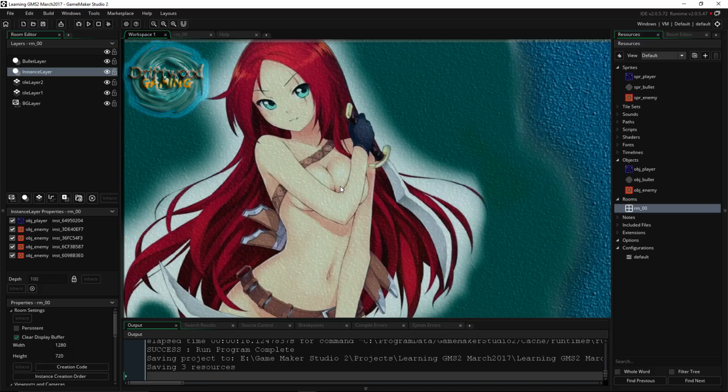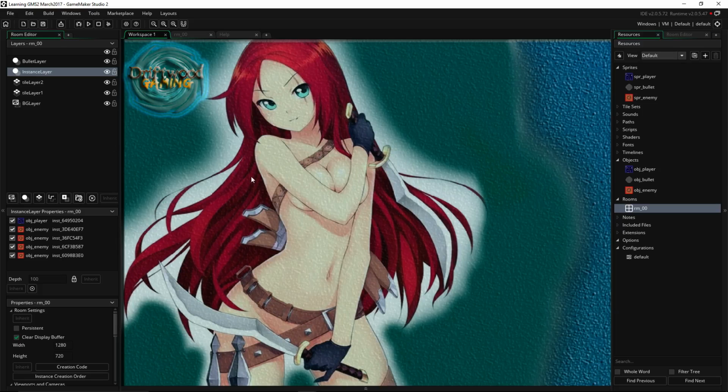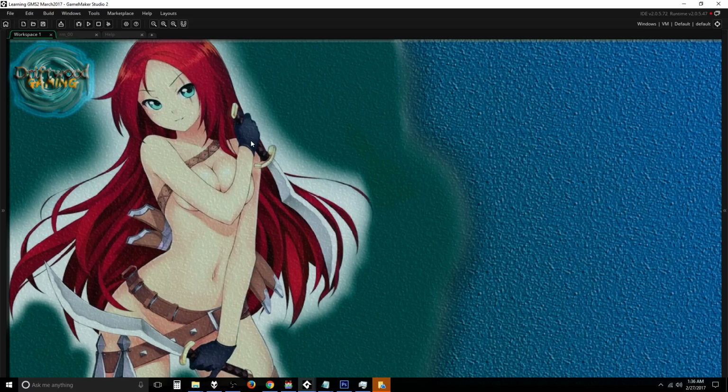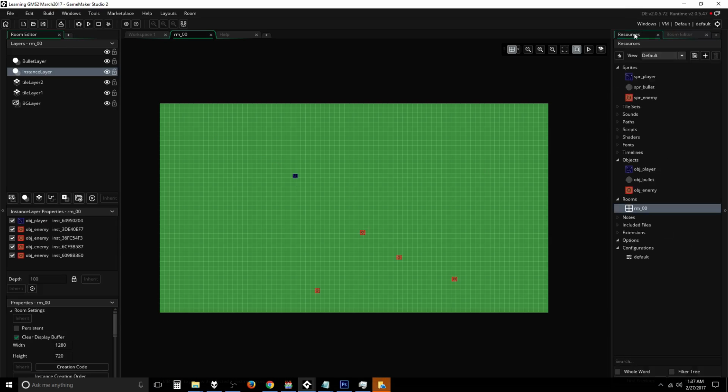Well, that's a cool feature I should mention. If you want to close all of the menus, all the borders, you just hit F12 on your keyboard and you can get a full screen of your background, which I think is pretty neat while you're in your workspace, F12. It also takes you out of it if you switch to a tab, as you just saw. Cool. So let's make a splash screen.